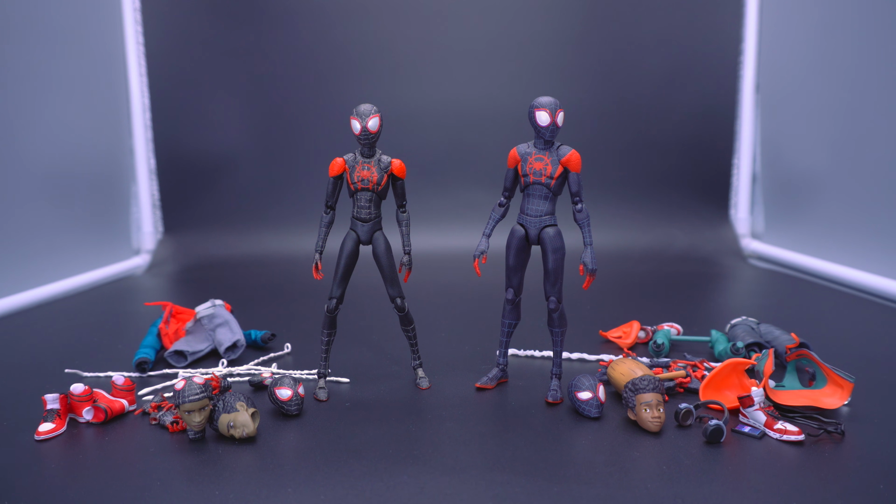But what do you guys think? Is there enough going on with the Sentinel Into the Spider-Verse team, or rather wave of figures, that convinces you that Sentinel could be a viable competitor within this market to give Mafex and Figuarts a run for their money? Or is it because of that uncertainty within the company of Sentinel that makes you go, yeah, I'm just going to stick with Mafex because they're consistent, tried and true? Even though they didn't finish the Into the Spider-Verse wave, they're still dealing with a lot of comic accurate Spideys, X-Men, Marvel, DC, all those other characters, and I know exactly where my money is going and what I'm getting in return. Whichever camp you fall on, I'm looking forward to seeing what you guys have to say down below.